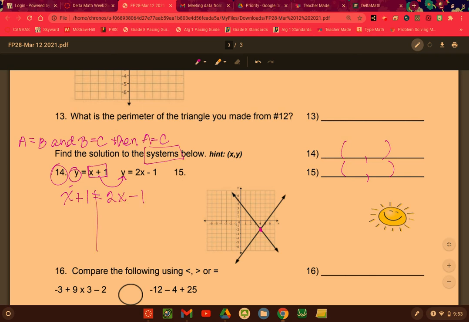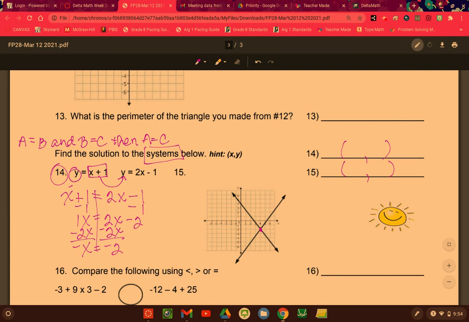And the cool thing about this is it's just an equation, which you guys are really good at solving. So I'm just going to follow procedure. Of course, some of you might have subtracted x here, and that would have been great too. So we get x equals 2x minus 2. And then we're going to subtract 2x. Okay. And then we're going to get 1 minus 2. That's negative 1x. So negative x equals negative 2.